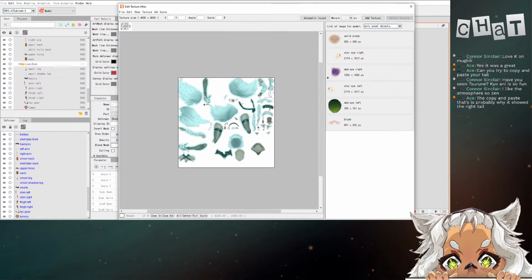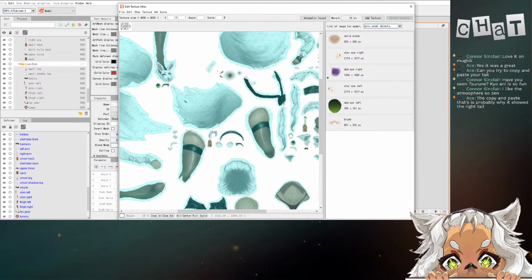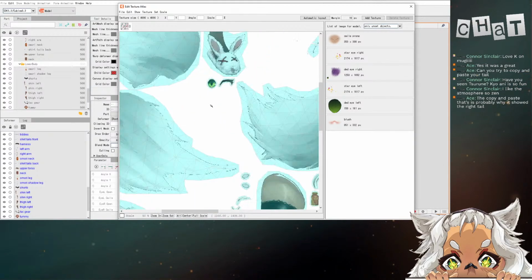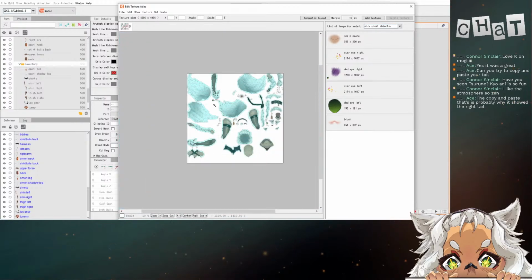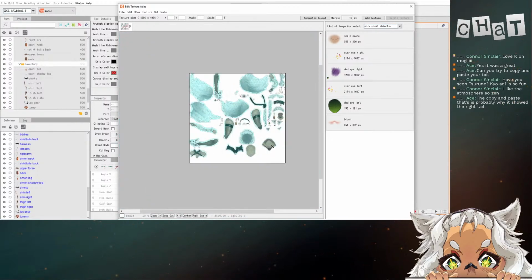This kind of looks like, if you've ever unwrapped a 3D model, it kind of looks like this. So I think what I want to do is get everything of the same type together. And that should sort of help my brain. I don't know if it's going to be correct, but it should help my brain.